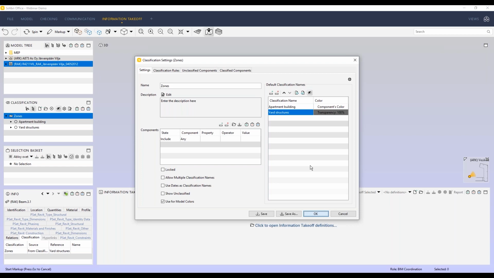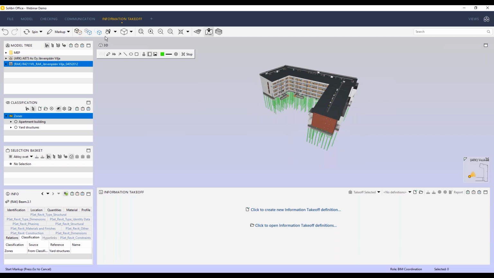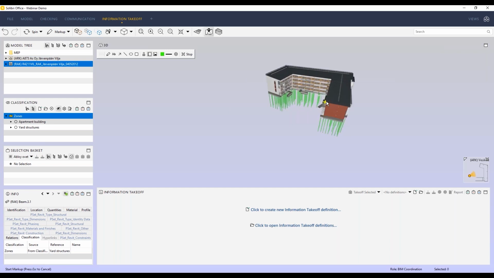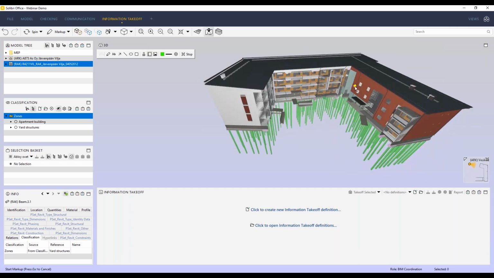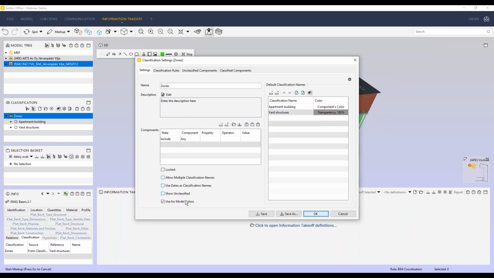Okay, it's thinking for a while. And this way, whatever we do now with the model, they are going to be transparent, so they are hidden from the model. This could be used for other purposes as well. If you are, for example, delivering your model to someone and you know that they are not interested in certain parts, you can create this kind of setting with the classification.